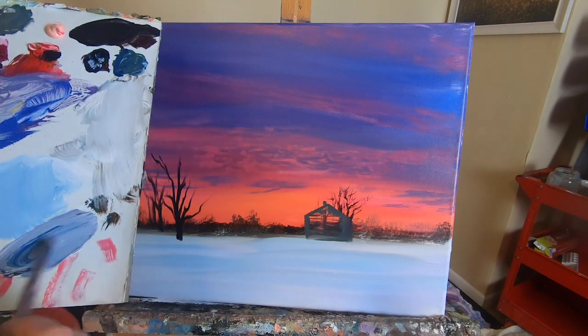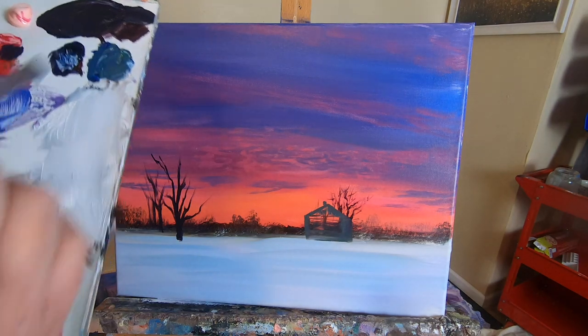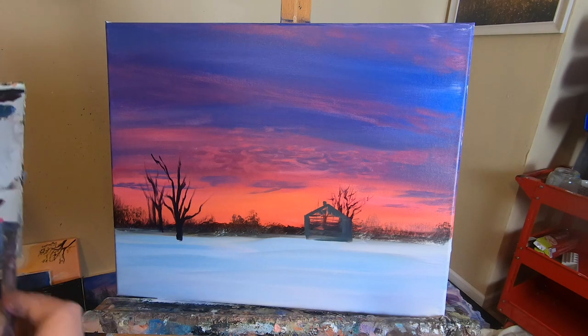So I'm taking more of that ultramarine blue and Prussian blue, slightly darker, and I'm going to reincorporate that shadow underneath that tree.